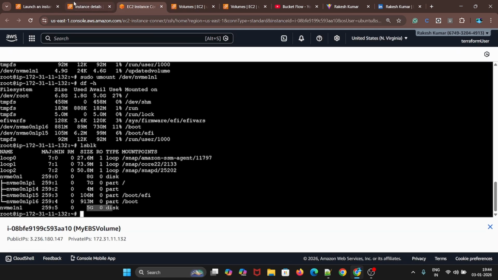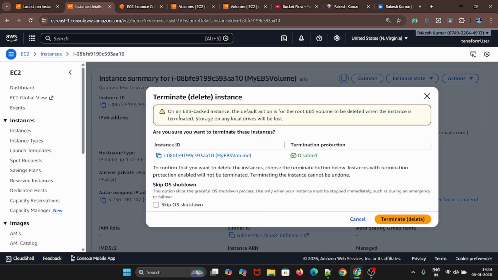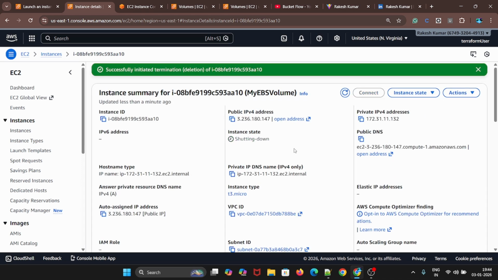Go to your instance. Okay, this is our instance. Just go to instance state, terminate. You can see here the EBS default action is that it will be deleted. So no need to delete the default volume. It will auto delete once you delete your instance.